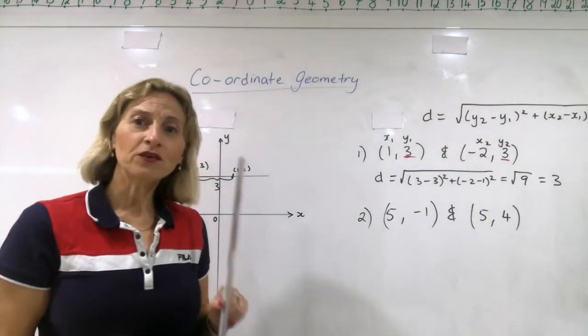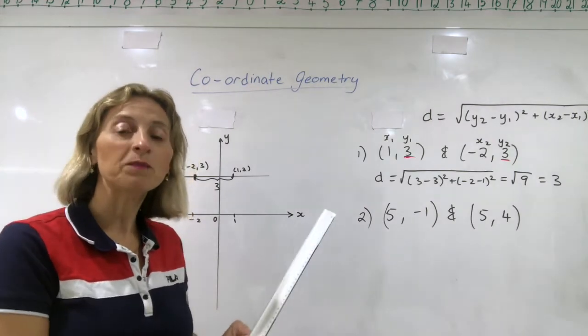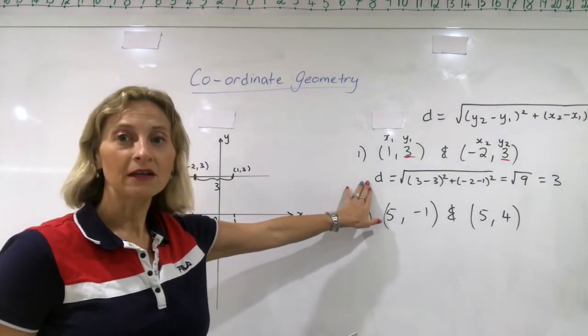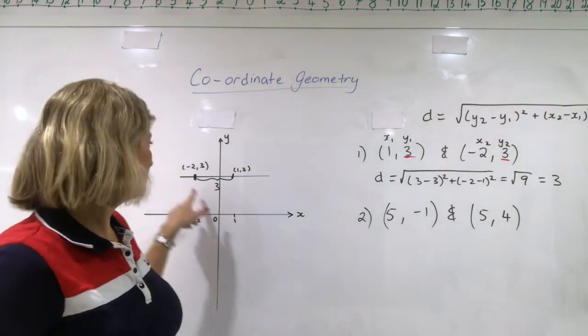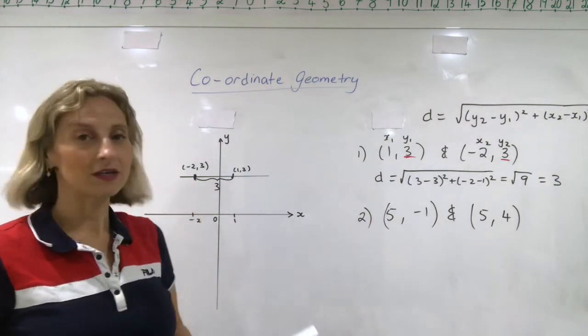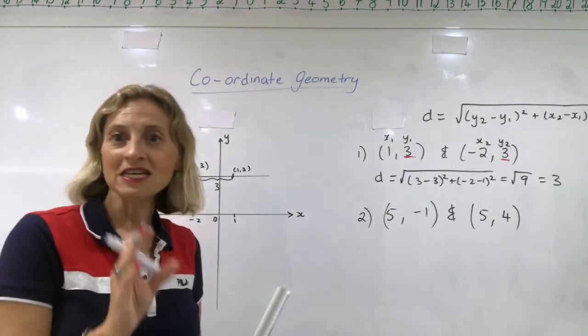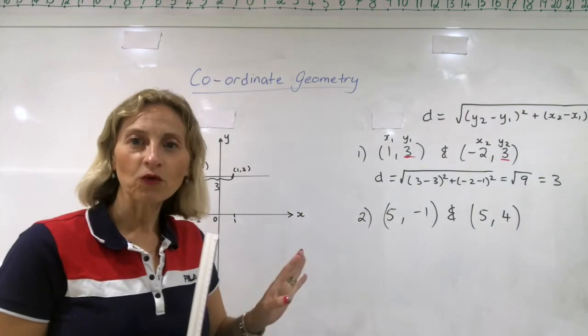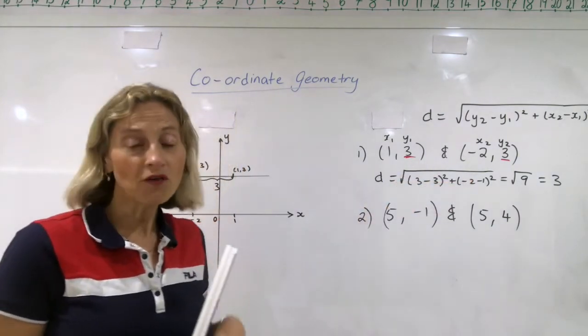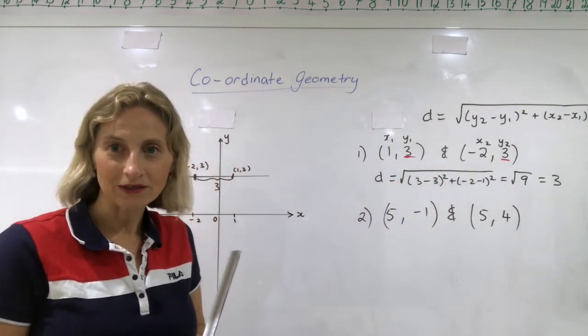So in actual fact, if you're observant and you notice before you use the distance formula that these 2 points were on a horizontal line, it would be really easy to just do 2 plus 1 is 3. But again, there's nothing wrong with not realizing, using the distance formula and getting the answer as 3. Of course, there's nothing wrong if you get the question right.